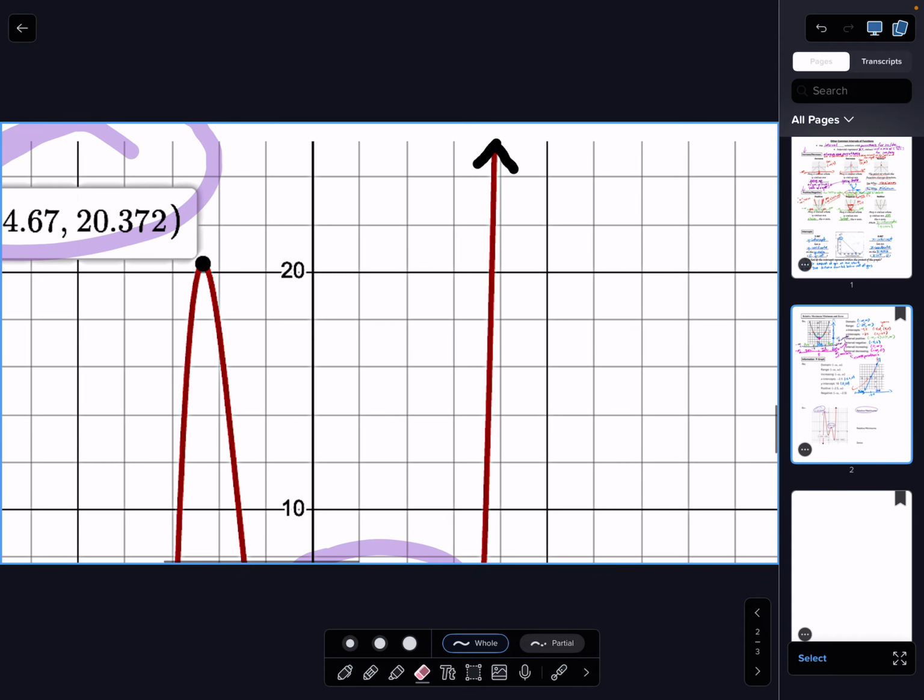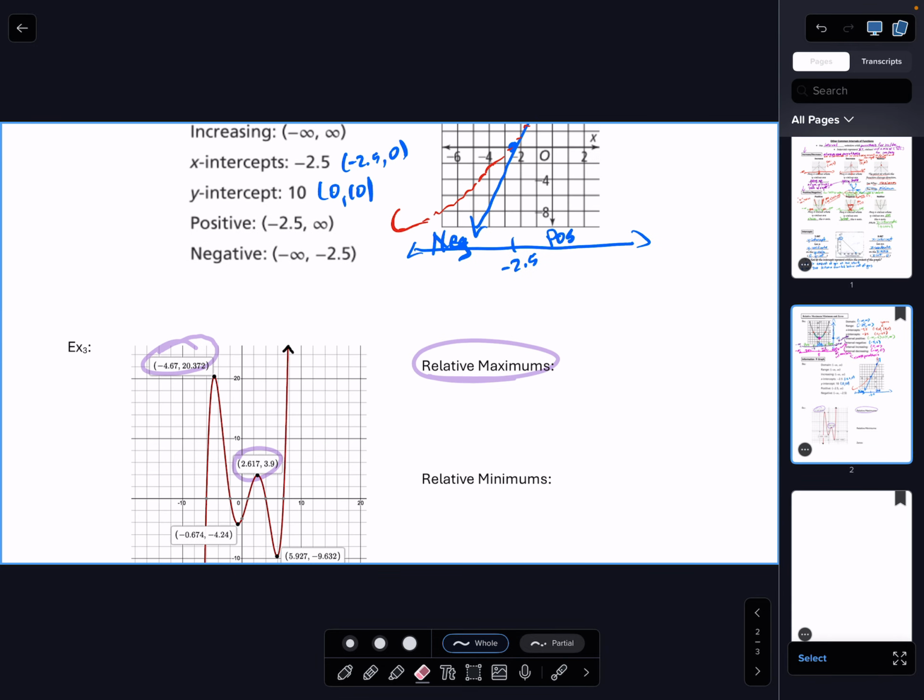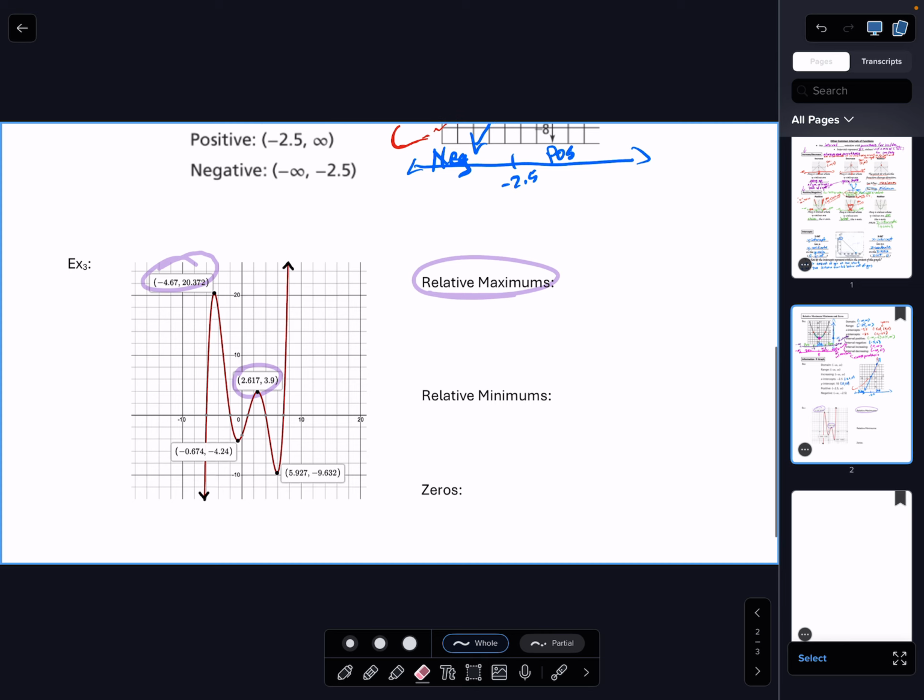All right, we're going to just, come on, zoom back out. No, there we go. And that happens at that other point as well. The maximum for those is the y value. 20.372 is the relative max, and it occurs when x is negative 4.67. So the actual maximum value is the y value. But it's relative. It's not the overall. There actually isn't an overall max because it goes up forever. But there's a relative in that position. It is a max. And so, same with 3.9. There are two of them.